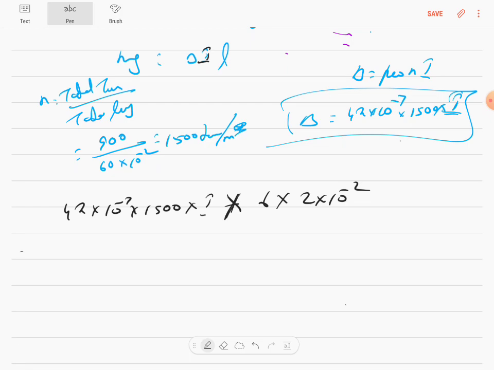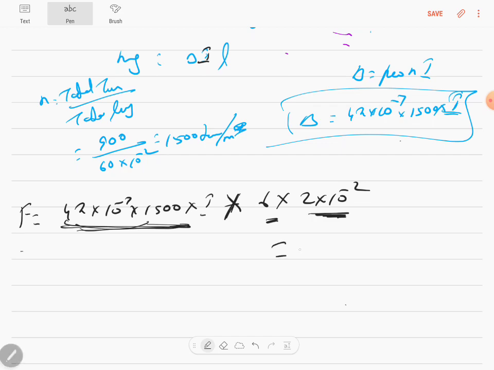B dash IL, which is 6 into 2 into 10 to the power minus 2 into 6 pi into 10 to the power. This is nothing but 15. So can you see? Yes, this is what they have done. Correct. So thus you get the force on the wire. This has to be countered by mg. The current I would support the wire, which is equal to mg. As I said, it has to be countered by mg.